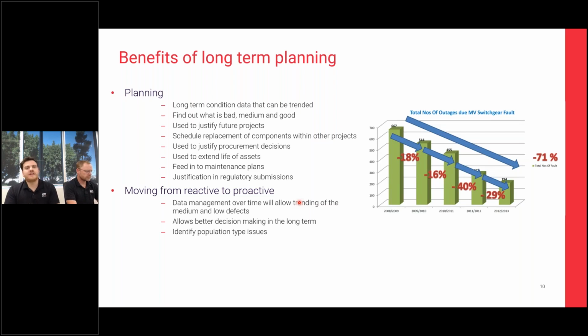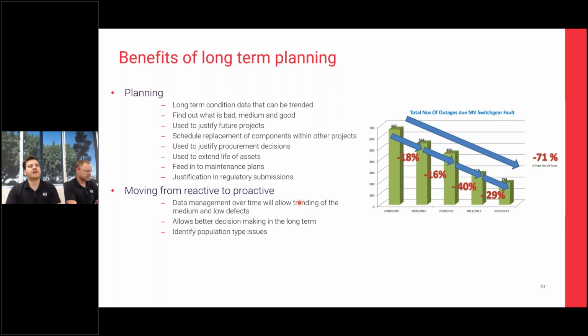So all of these things need to be worked together, and by having good quality data and by being able to store that data effectively and trend it effectively, you can really make better quality decisions for the life of your asset. And the overall goal of that is you're moving from being reactive in your maintenance to proactive. You start to do a lot more targeted maintenance, and you're only doing work when it is needed compared to reacting to failures or reacting to very high level PD sources.